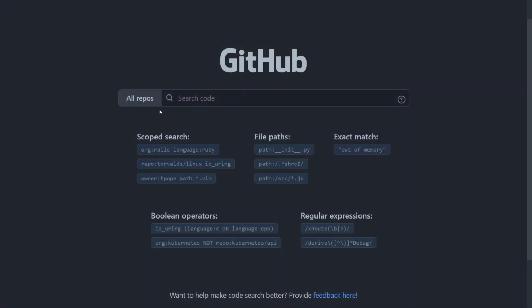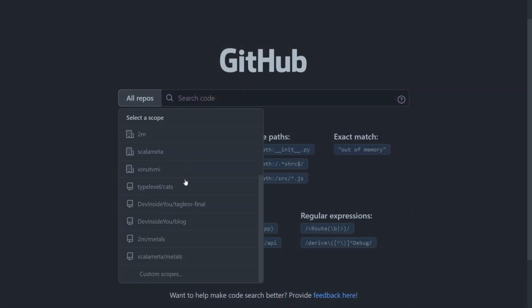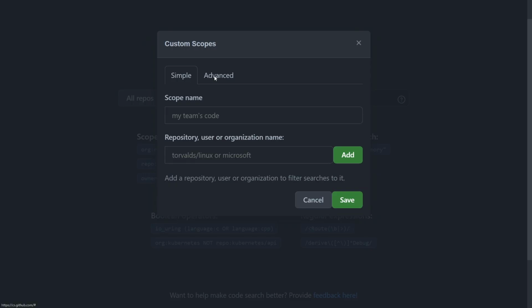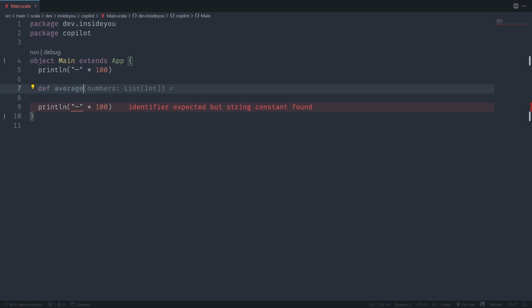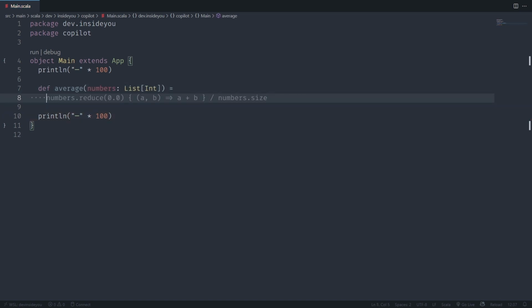You can search either the entire GitHub, or you can narrow down the scope to your organizations or repos, or you can even create a custom scope. Now, even though it can solve fizzbuzz problems for you, that's not really what it's for. If you're interested in a tool like that, you might want to check out GitHub's Copilot. I already made a video about it. Anyway, the search axis, aka the term qualifiers, are pretty straightforward.